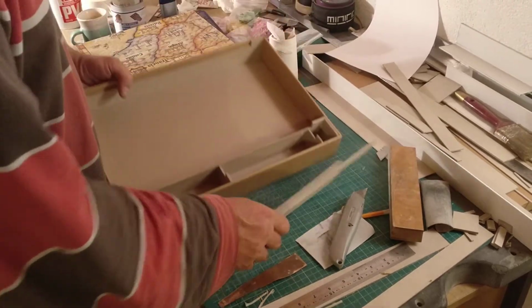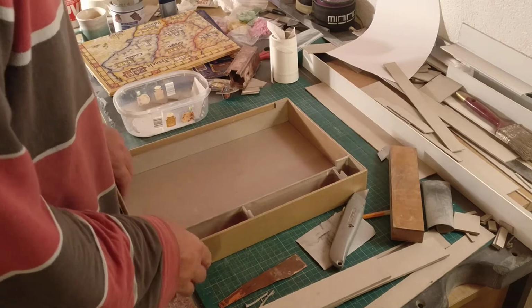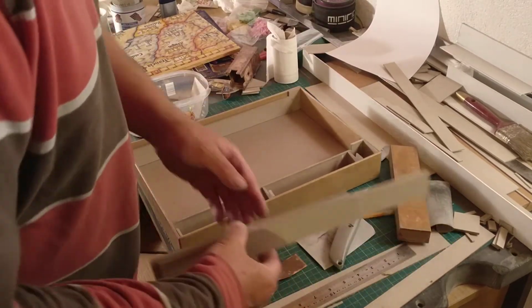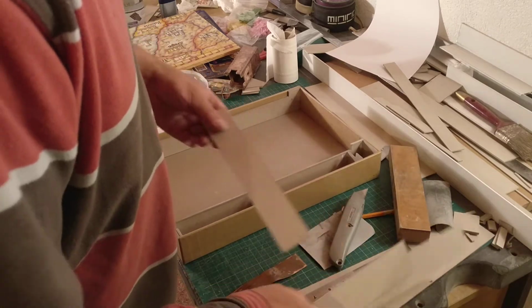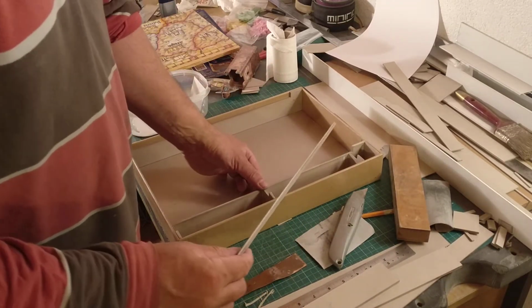You're not going to notice it when it's painted black, but I've made it a bit rough in places, but it's fine, you won't notice it. Now, these, I made these ages ago, it seems like I made these hours ago. Now, I'm going to measure now, because this is all glued and in place.